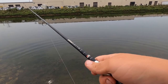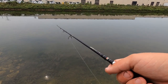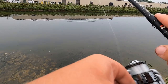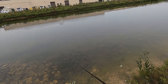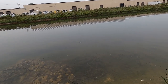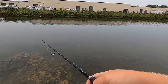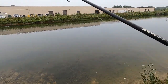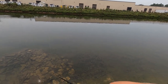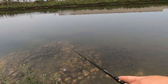I got it when I paused it. And I'm throwing my Whopper 60 on my Abu Garcia Silver Max rod. I'll link that down below. I'm not throwing it on a baitcaster because it's way too light to throw on a baitcaster far distances. You can toss it maybe 20 feet out there, but we're fishing a pond, so I want to cast it all the way across the pond. The best way to do that is use a spinning rod, personally.